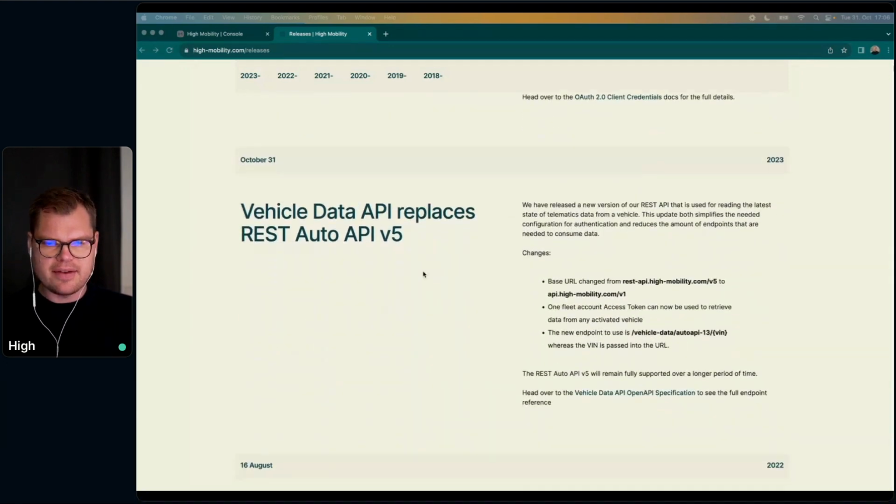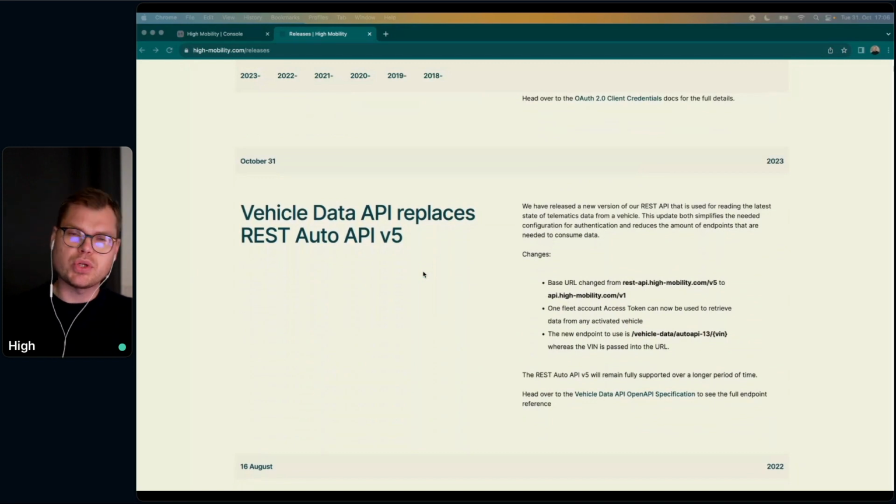Second thing is the Beacon Data API. It's also new endpoints that are being introduced, so it's not just a matter of bumping up the version in the URL. It goes beyond that, and it's also a better way to work with it, and it also supports the new authentication mechanism. I will show you that in a moment.